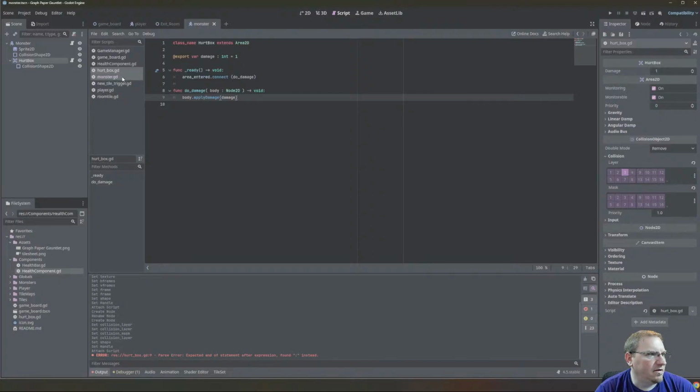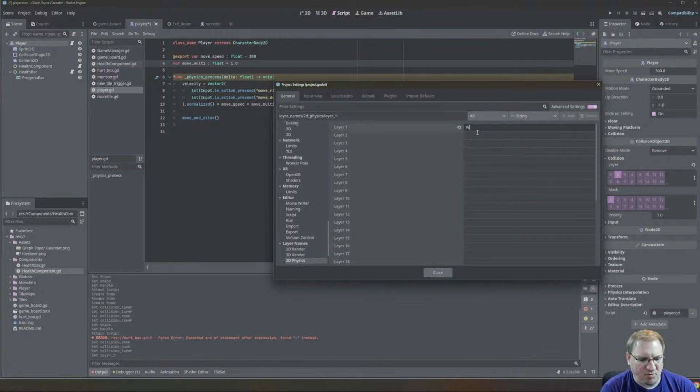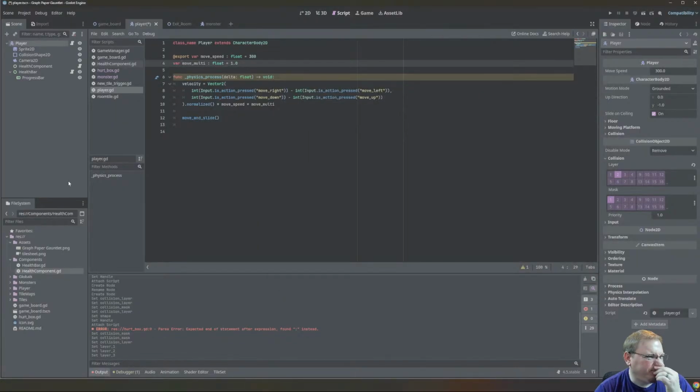Okay. So we are monitoring for 1. If a 1 enters, no, we want to put the player on 2. Okay, so if we go back over here, we save that player. We're going to say the player lives on 2. He watches 1. And let's name these here. So we're going to say walls, player, monsters.